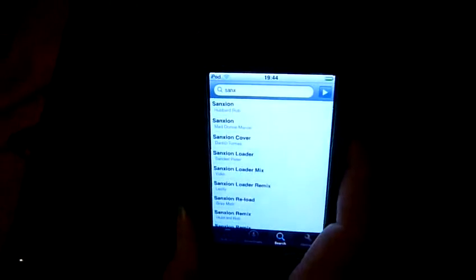First up, I'm going to show you the SID player. Now this enables you to play SID files, which are the music files used by the old SID chip on the Commodore 64. So there is, for example, one of the theme tunes to the game Sanction, so we'll let that play in the background.